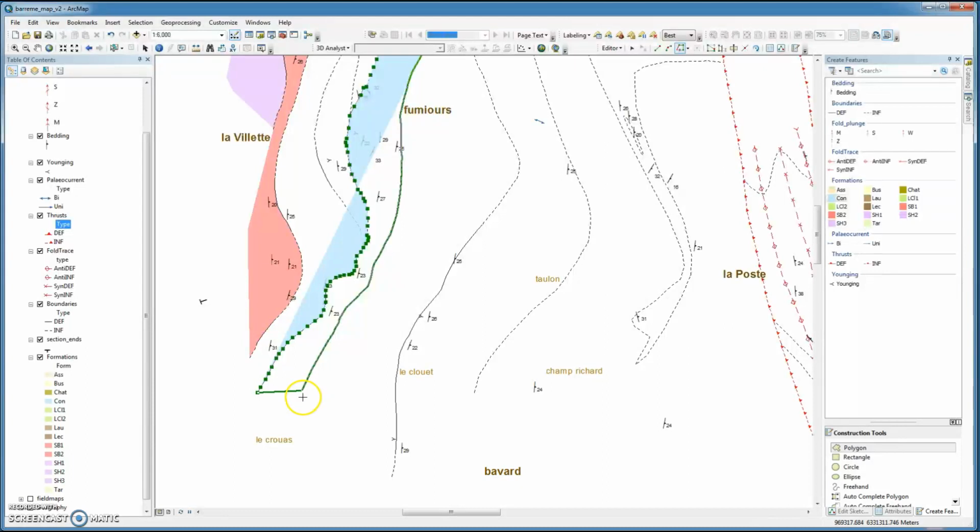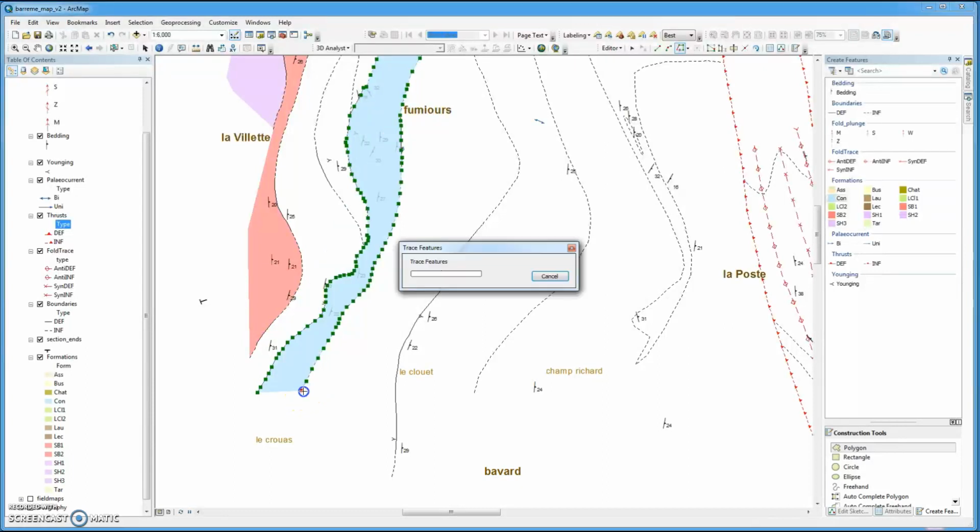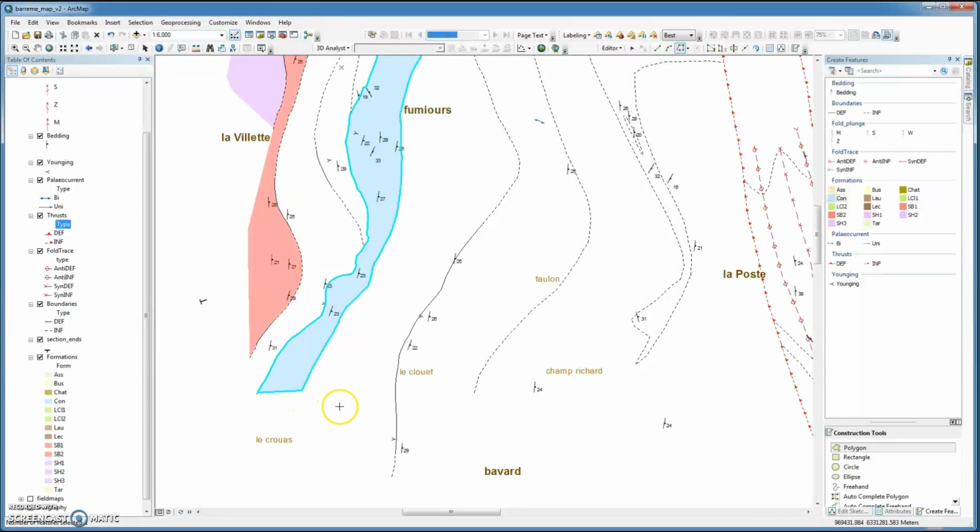All the way down here. There, I've done my Condamine formation.